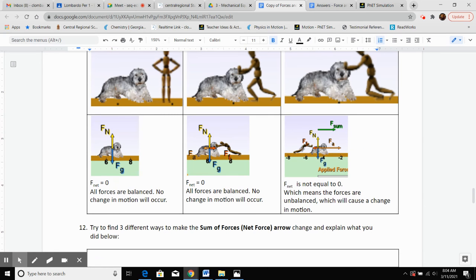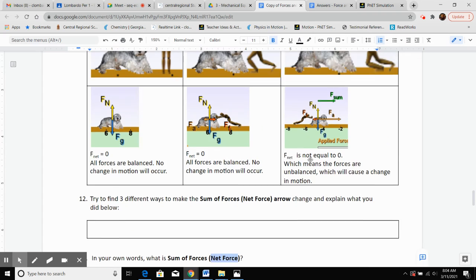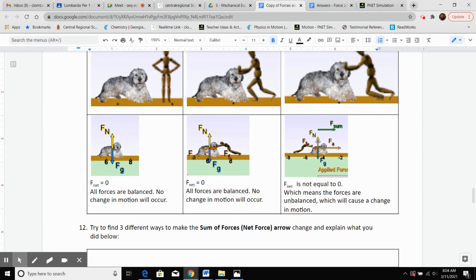Like here, the reason why it's 0 is because the normal force and gravitational force balance out, and the applied force and friction force balance each other out. Why the net force is greater than 0 here is because the applied force is greater than the friction force, even though these two, top and bottom, balance each other out. How would we calculate this? If we had numerical values here, let's just say 10 and 2, the net force would then be 10 newtons to the right.